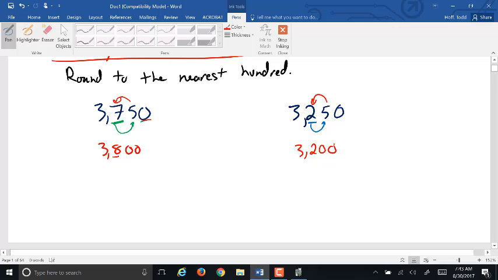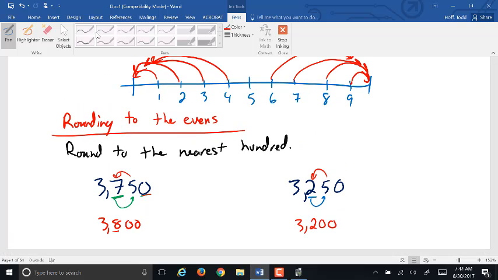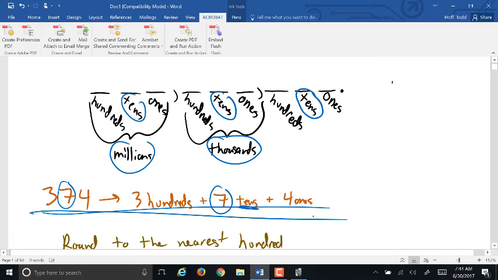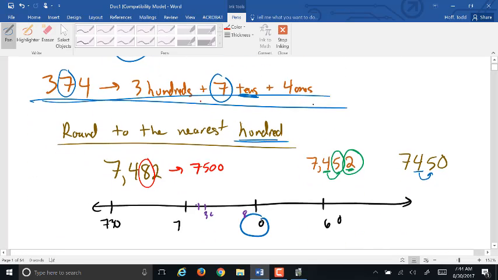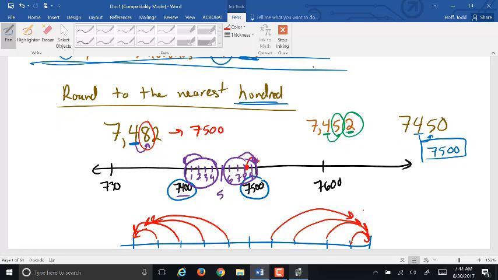Now, the even or oddness really has no significance. It's just the mechanism they chose to randomly pick whether you round up or down. Chances are half the time the digits will be even, half the time the digits will be odd. So all that is a way of making sure half the time we round it up, half the time we round it down, so that it cancels itself out in this little chart of errors here. Half of the fives get rounded up, half of them get rounded down, so they cancel out.